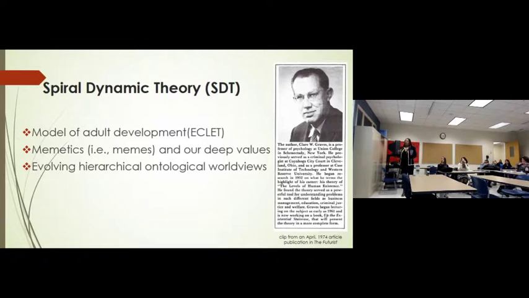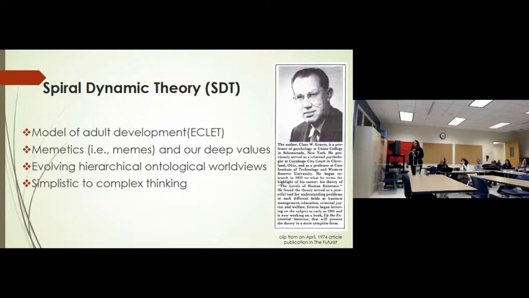Spiral dynamic theory is an evolutionary hierarchical ontology, and we know our ontology is our values, our sense of reality, and all those things that help us interpret, navigate and negotiate the material world. His theoretical model looks at how adults' sense of reality evolves over time as a function of their capacity to engage in existential crisis and then problem solve those crises based upon their psychological and neurological capacities.